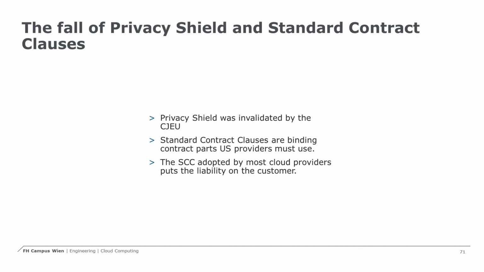Fall of Privacy Shield and Standard Contract Clauses, 2020, EU-US. The Privacy Shield Agreement in 2016 was the successor of the failed International Safe Harbor Privacy Principles Framework and was intended to protect the privacy of EU citizens when using US services or their data is transferred to the USA. The Privacy Shield has been enhanced in 2017 with the EU-US Umbrella Agreement, which fixed many of the issues with the Privacy Shield. Unfortunately for cloud users, Privacy Shield has been invalidated by the European Court of Justice.